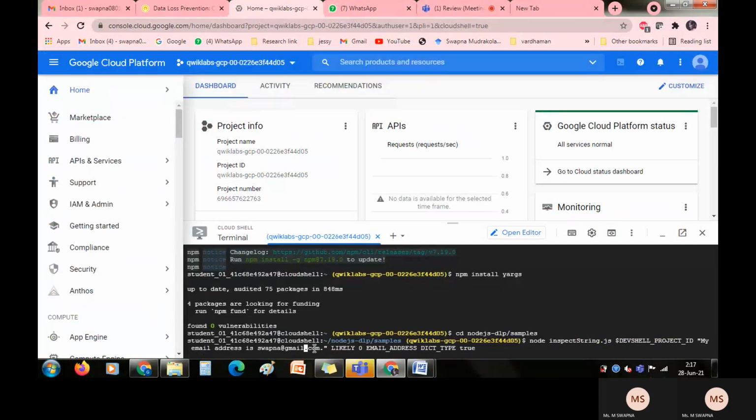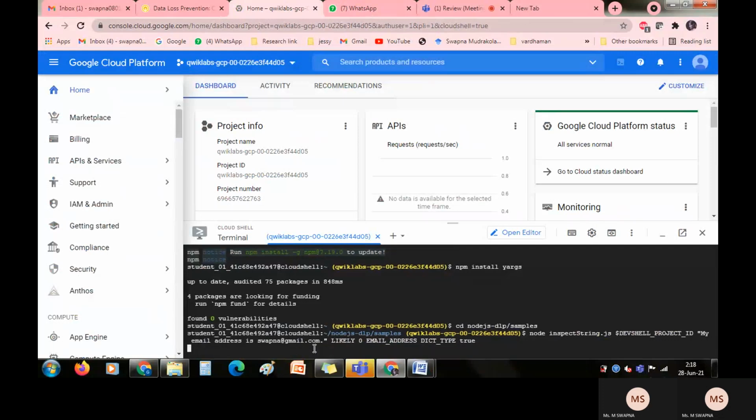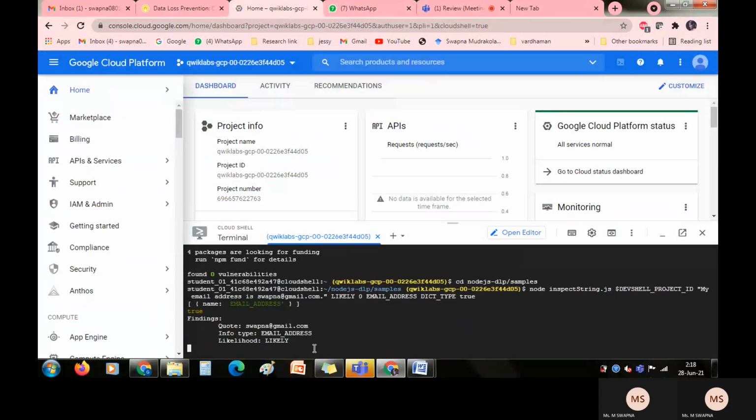Here, node inspectString.js, that's your source file, then the DEVSHELL_PROJECT_ID, which is an environment variable, and we have given a string. You say likelihood, email address, string. So this is what you are trying to check: whether any email ID is there or not.